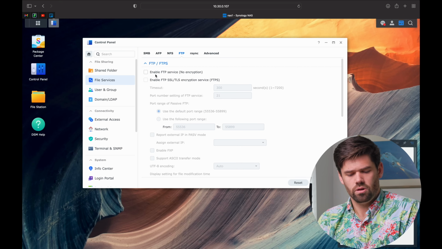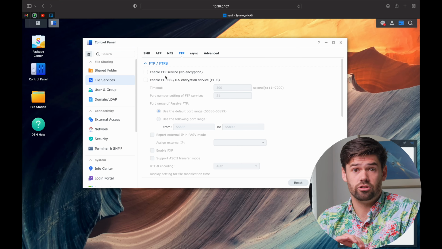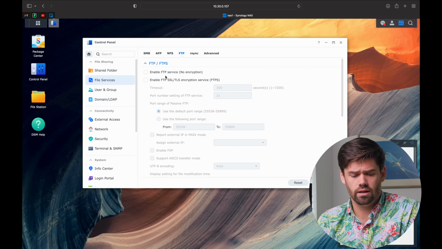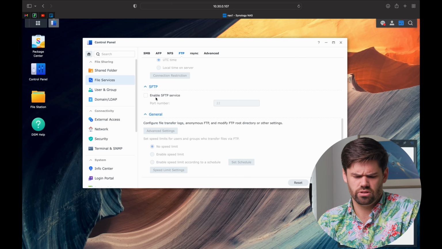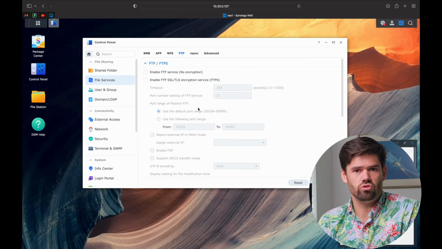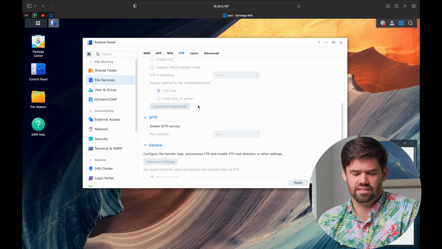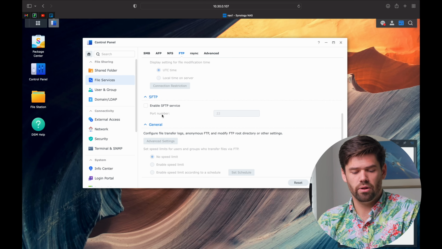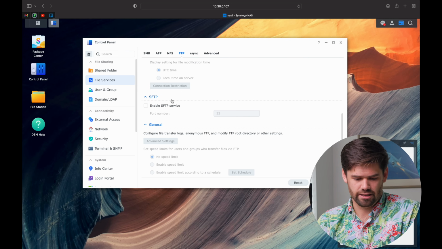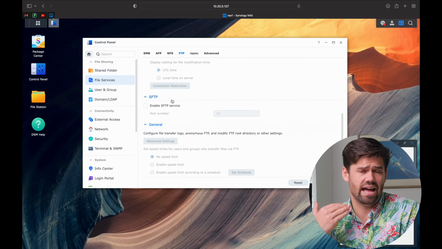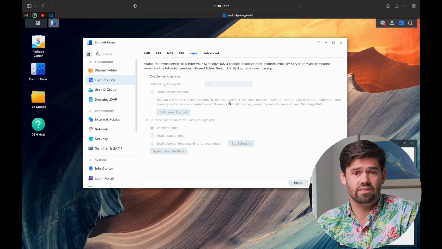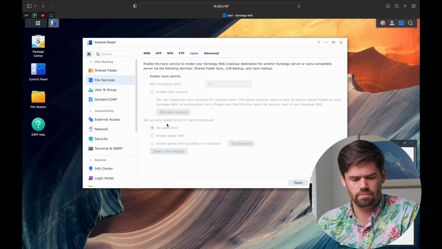FTP, do not enable standard FTP unless you really have to and you know what you're doing. But if you are using FTP and you need to use one of the 3 FTP options, I generally recommend SFTP because it's pretty easy to use and it's FTP over SSH. If you do enable SFTP, make sure to have SFTP on a different port than your SSH port, or even better, just have SSH disabled. All right, so that is it for those primary pieces.